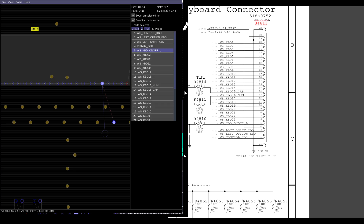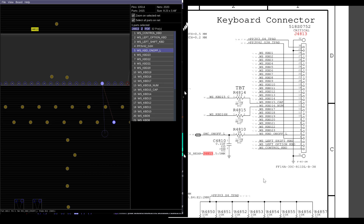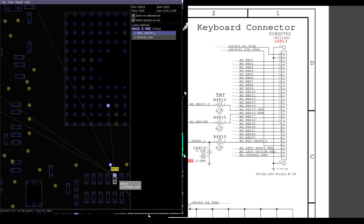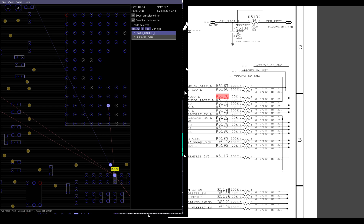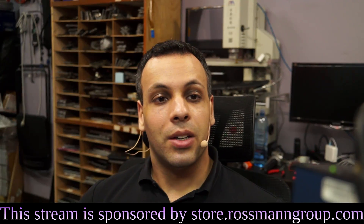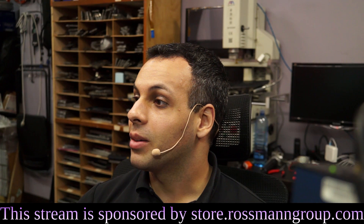Now let's go over the lesson. KBD keyboard on-off, power button underscore L — meaning when that signal is low, assume that we're hitting the power button. The power button is going to pull that signal low. R4810 attaches that to SMC on-off L. SMC on-off L is a signal pulled up by R5170. That goes to the system management controller. When the SMC sees that signal duck down for a quarter of a second, it's going to assume you hit the power button. It's pulled up by R5170 using PP3V3S5SMC, a power rail that's almost always going to be there. So that's how we fix a power button that's not working, and that's also how we thread a MacBook. I hope you learned a little bit of sewing today. And with that, we move on to the next board.